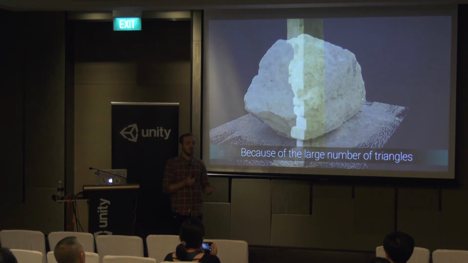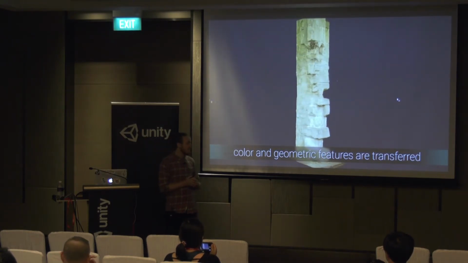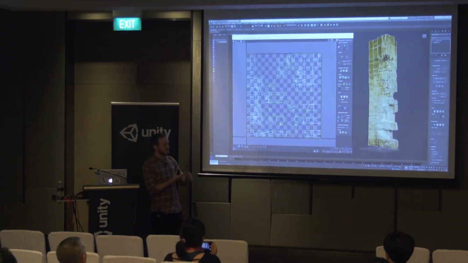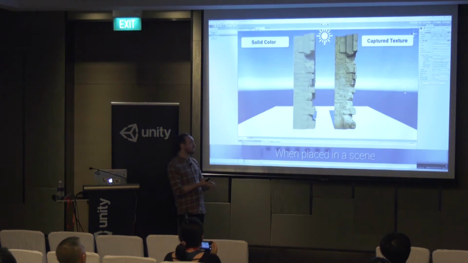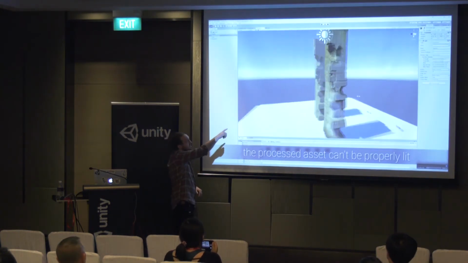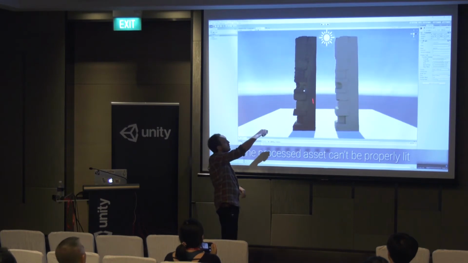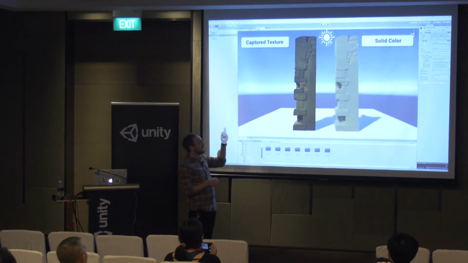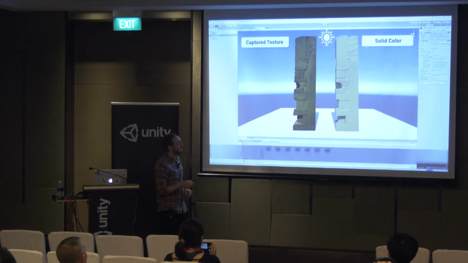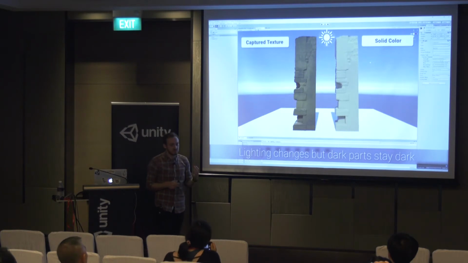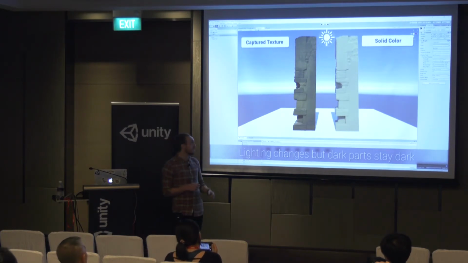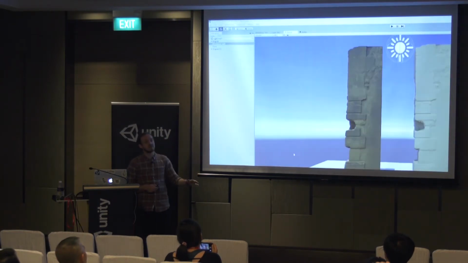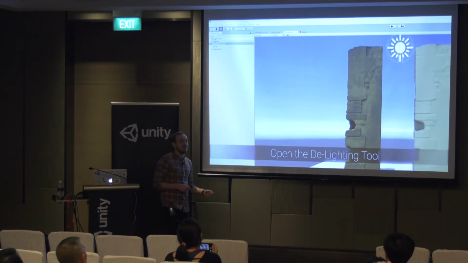It looks great, but when you change the lighting, or anything like the intensity of the light color, we can see the solid color here, which is just a solid color, and we can also see what the actual texture looked like that we just captured from an image. When we rotate the directional light, we can see that all of the lighting information is still there because it was still part of a shadow when we took the picture. The DLighting tool strips all of the natural lighting from those photos so that we can apply our own digital lighting to the scene.